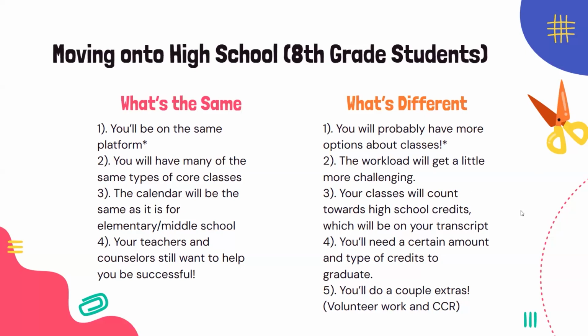What's different? You'll probably have more options about classes. Now, ninth graders don't usually have a ton of class options just because there's a lot of core credits you have to start working on, but you do generally still have one or two elective options, which I'll show you on the next slide when we get there. But you get a little bit more choice because there's just more that you have to complete and there's a little bit more flexibility with your schedule.